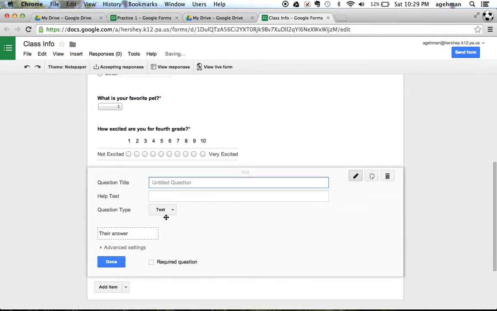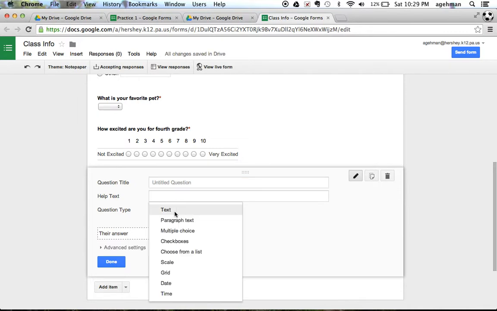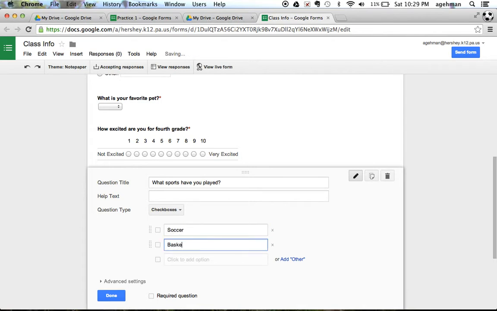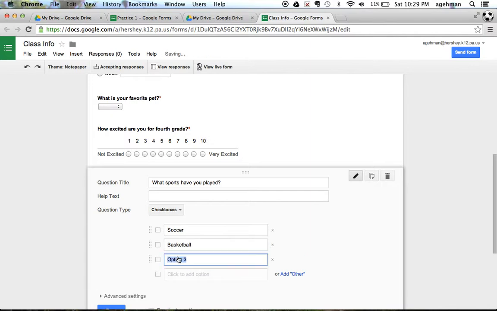To show you another type of question, you could do checkboxes. So you could say, what sports have you played? And for the checkboxes, option 1 could be soccer, could be basketball for another one.